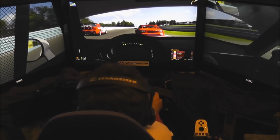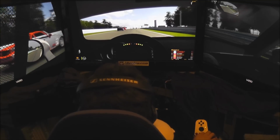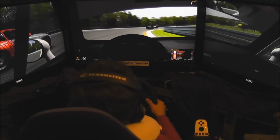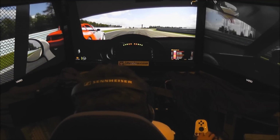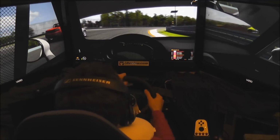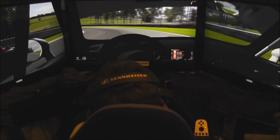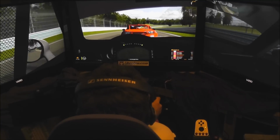Okay, and now we're back on the straight as usual, letting a couple Mustangs by on the left before our action starts as he settles in on the left and I start to pass him on the right. But not before we get to the carousel again. And once again, we're in there side by side. And next lap, I spent the rest of that lap behind him, obviously. He is definitely ahead of me on entry, but he goes way wide. I don't know if he touched the grass or not, but it wasn't optimal, and I'm able to get up alongside him. Here again, letting him go ahead so I can cut in there and catch up with him.